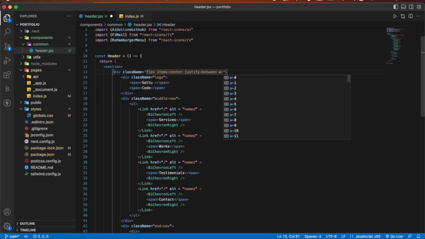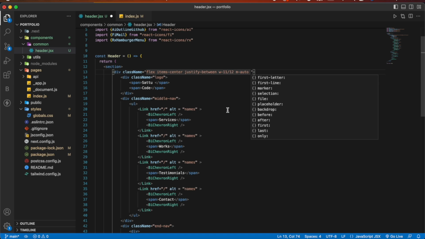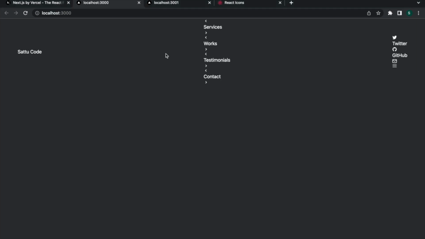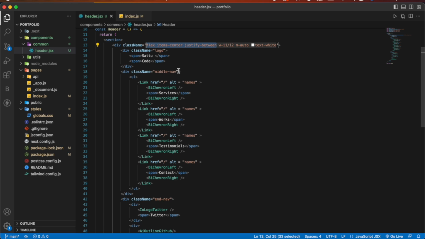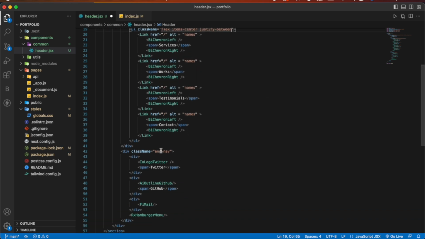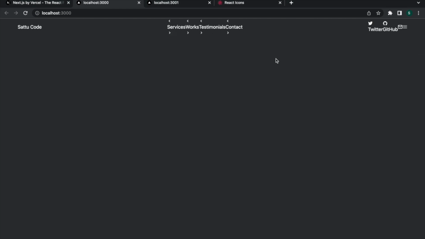We'll use 11/12 of the total width and margin auto to put all this in the center. Let's make text white so we can see all. Now copy this CSS and paste in another list and same in nav, and we'll get something like this.